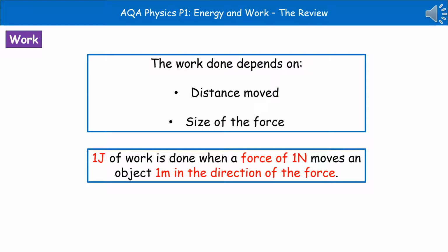So what we actually need to consider when we're thinking about how much work has actually been done is two things. First one is the distance moved, and the second is the size of the force. When we look at a definition, we can say that 1 joule of work is done when a force of 1 Newton moves an object 1 meter in the direction of the force.